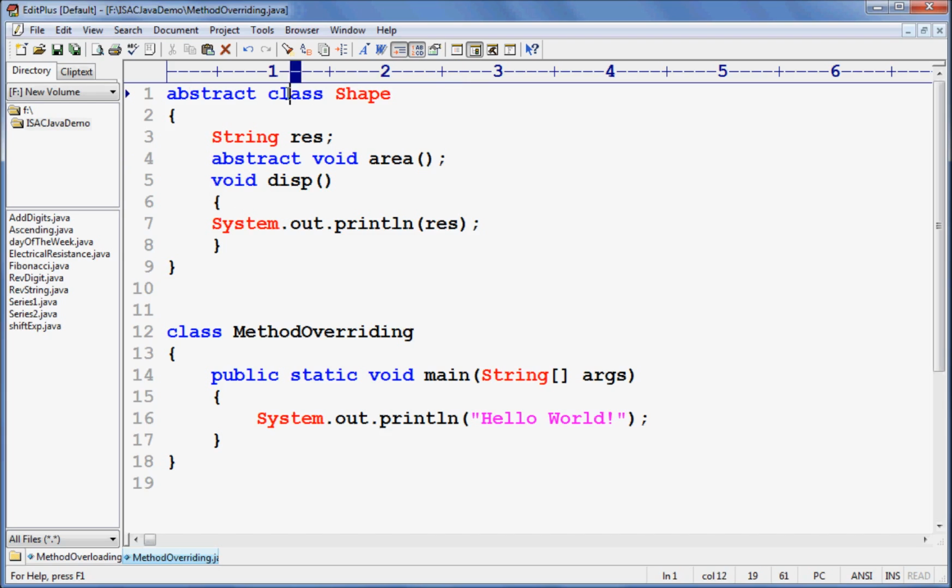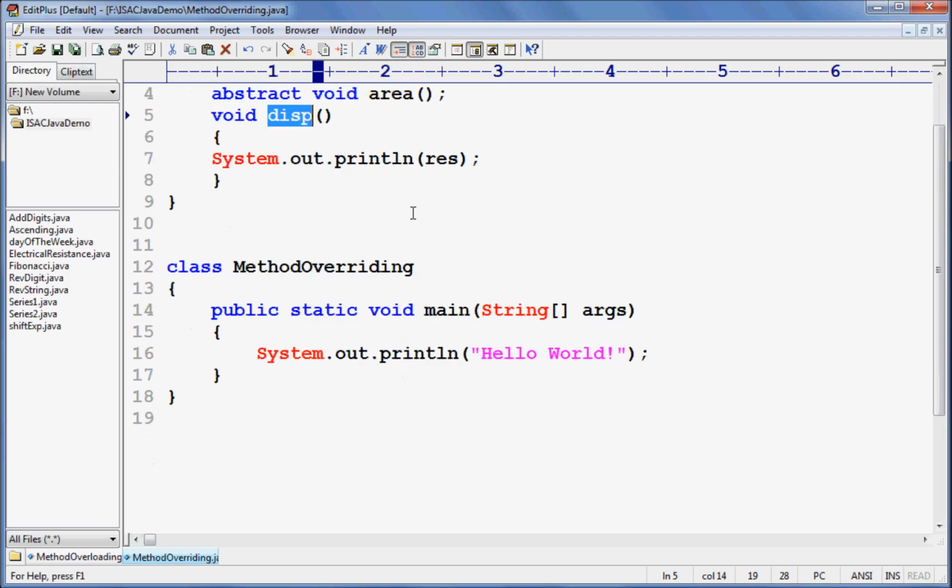So when you make an abstract class, sometimes you have a method where we cannot write the body. So you have to make it an abstract method, then the class should be abstract. That's the only condition. Otherwise in an abstract class you can have anything. But if the method is abstract, the class should be abstract. So we have made one abstract class, shape, with area and disp, right?